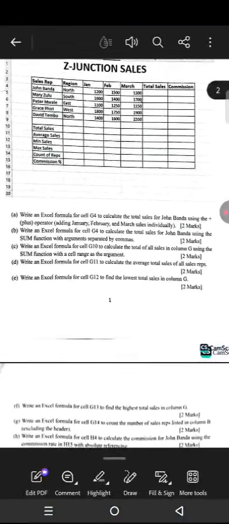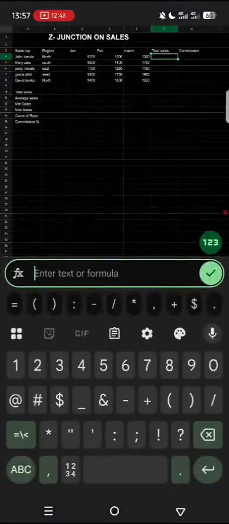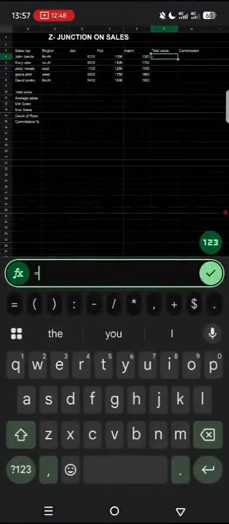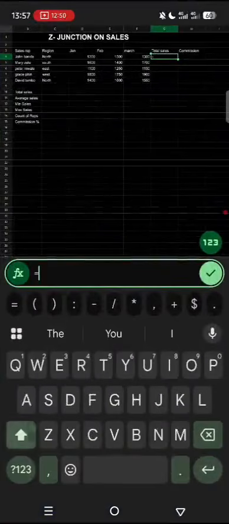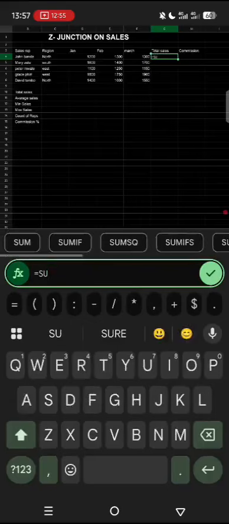They are saying write an Excel formula for cell G4 to calculate the total sales for John Banda using the sum function with arguments separated by commas. Let me show you one thing about this SUM function. There are 2 ways of using it. Either you pass in a range or you pass in the reference cells, separating them by commas.